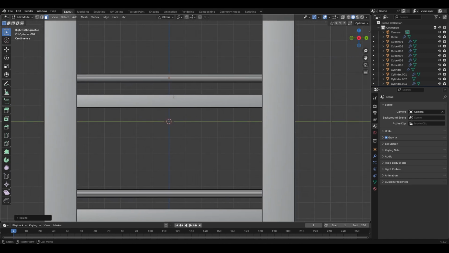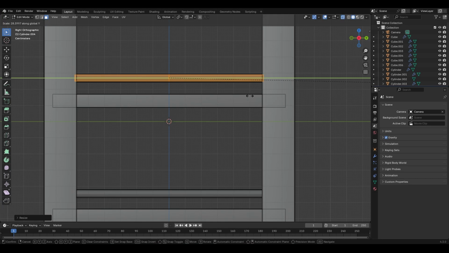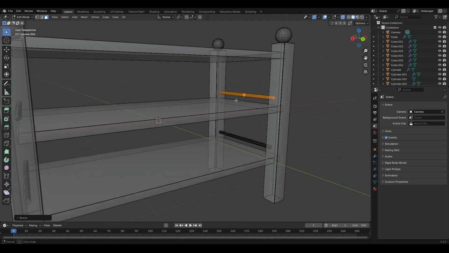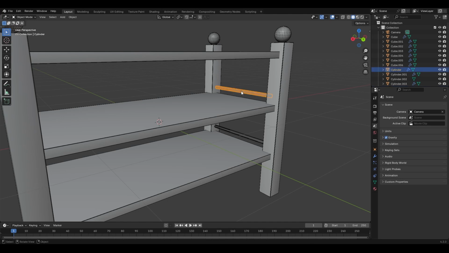Then I'm going to press Alt-Z to enable X-ray mode, press S again, then Y to scale it along the Y-axis as well, and click to confirm. I'll middle-click and drag to return to the perspective view, press Alt-Z to exit X-ray mode, and press Tab to go back to object mode. Here I'll click once more to select the object underneath, and just to make sure I've selected the denser cylinder, I'll press G to grab and move it slightly. Yep, this is the one. I'll click to confirm and then hit delete to remove it.